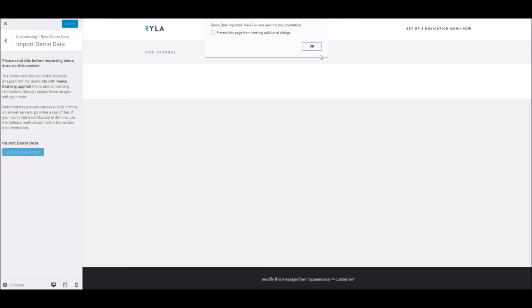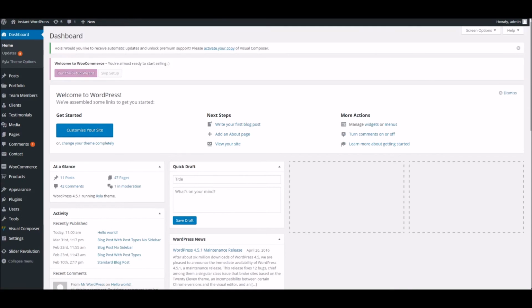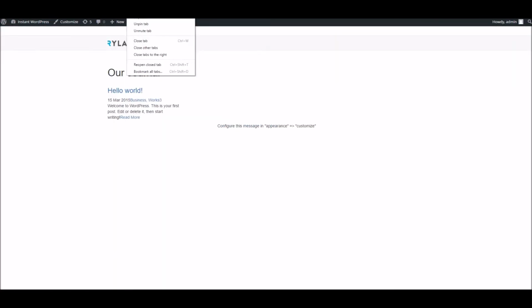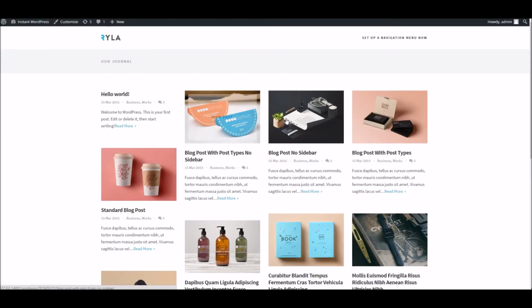Okay, we can see the demo data has finished. We've got a little dialog that's popped up telling us it is done, so we will close that and exit the options. And before we go any further, let's refresh the site and see what's going on. Okay, so we can see we've got a lot more content there now, and the blog post is showing. Of course, this isn't one of the home pages from the demo. This is just acting as a general blog at the moment. So we're going to go in and change the home page and menu, and then we're done.